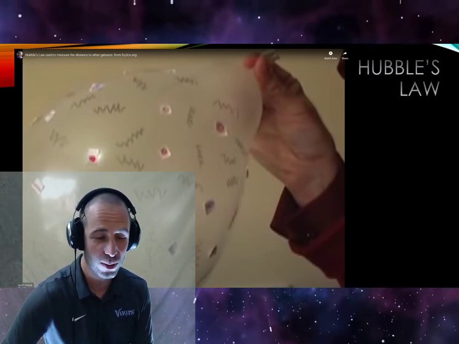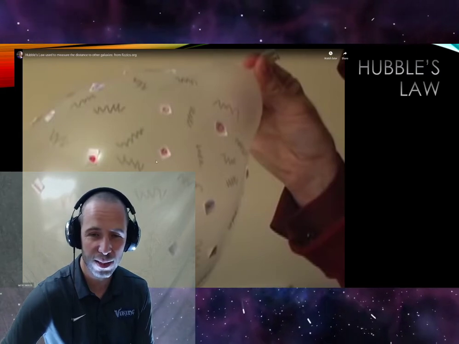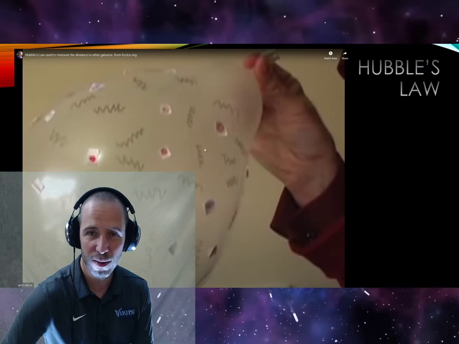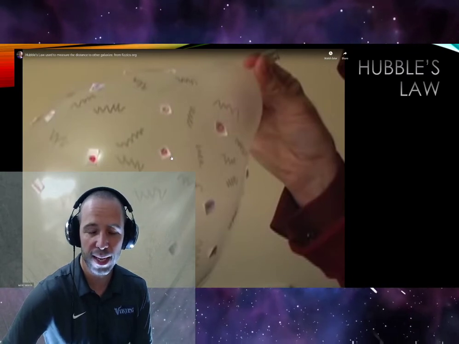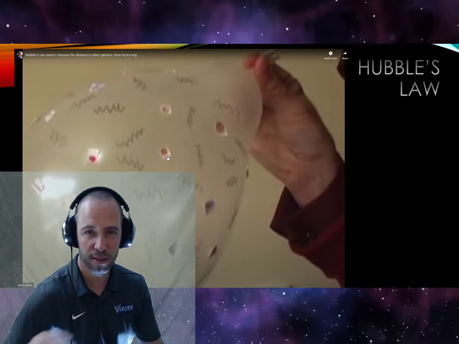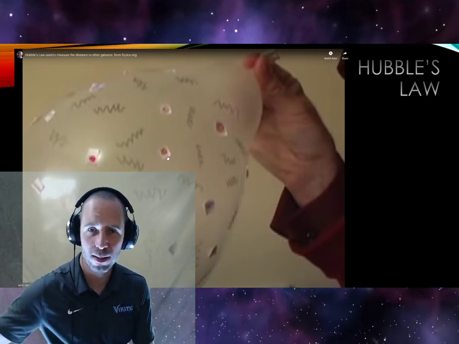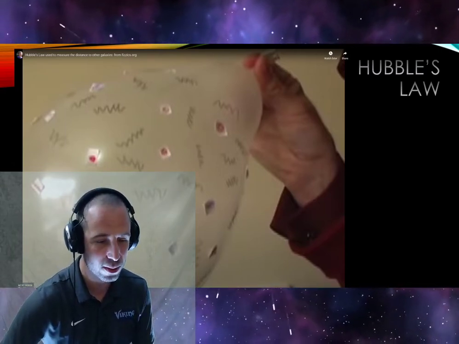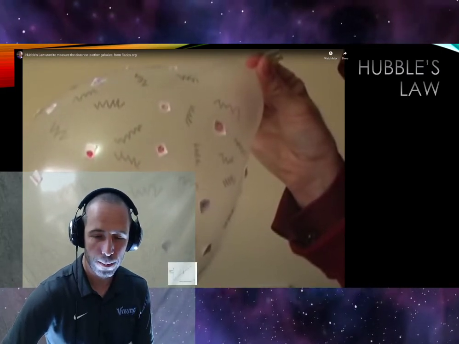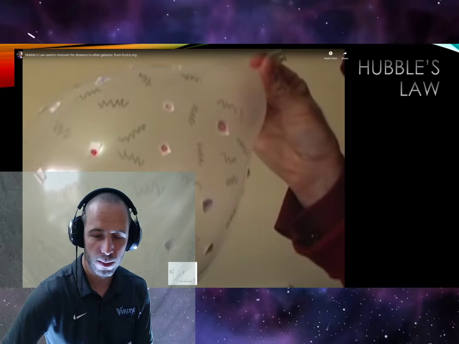So it's really cool if you think about this as the space between the dots expands, including stretching out the wave that's traveling through there, as opposed to the more classic way of thinking about sound-based Doppler shifting, where it's just the velocities of objects, relative motion, causing those wavelengths to increase. The wavelength of the waves is directly proportional to the amount that the universe has expanded.